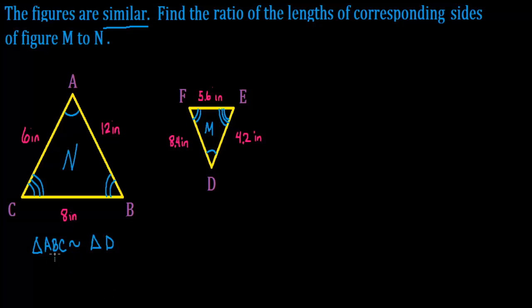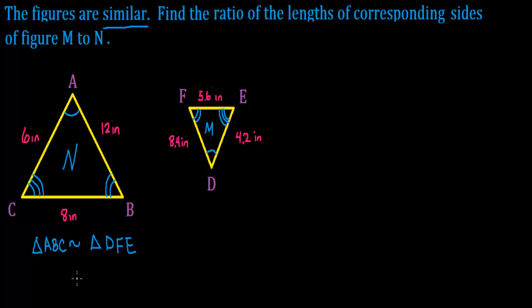Now the second letter is a B. So I look at B, and B has two congruence arcs. That means that angle B is congruent to angle F. That means angle B corresponds to angle F. So my second letter should be letter F. And letter C, which is the last letter in the series, has three congruence marks. E has also three congruence marks. That means C and E are congruent, which means that angle C corresponds to angle E. There it is. So they didn't give me a similarity statement, but I created one.